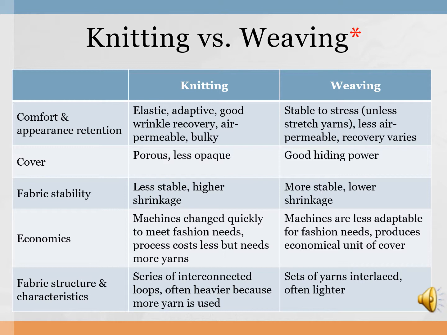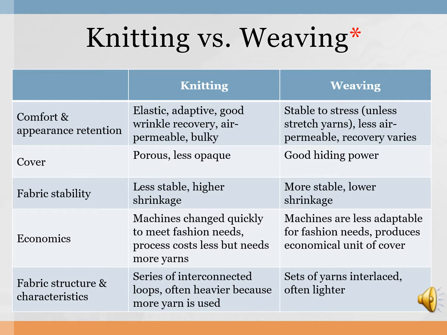I just find that to be something that makes them more comfortable. But in comparison to a woven shirt, their elasticity is quite a bit less, so they are more stable to stress. And of course the recovery varies. I'm just thinking of a general shirt here. But in comparison to knit fabrics, knits tend to have a bit more elasticity, but as a result of that and the way they are made, they are a bit bulkier too.